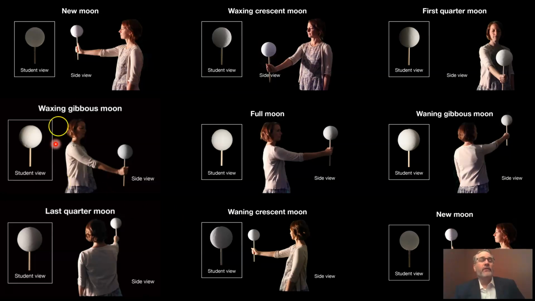So this is what you're going to be doing. You should look a little like this. You can see this person's pretty fancy. This is our side view. And their light source, of course, is back over here somewhere. I can tell because this half of their moon is lit. And you're just going to hold this out and observe. And then you're going to begin rotating. You're going to slowly begin spinning in place. Slowly, and you're going to move through each of these moon phases.